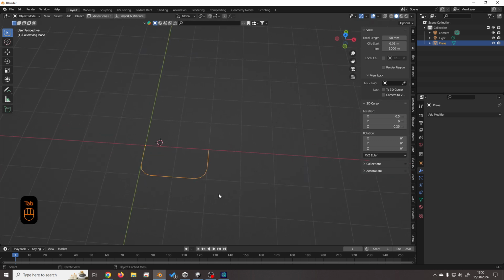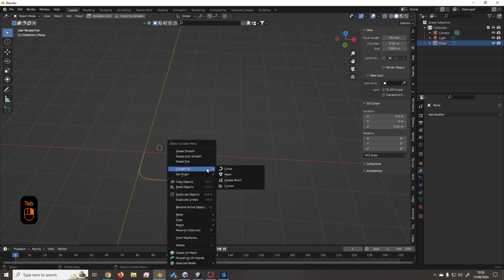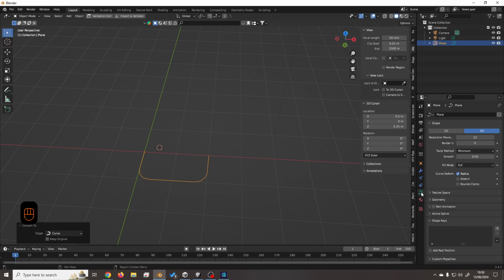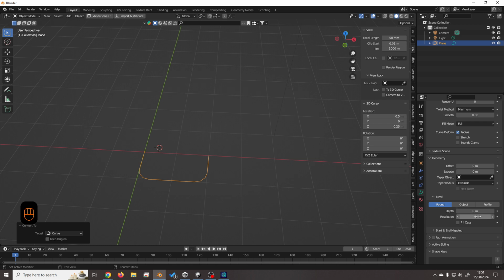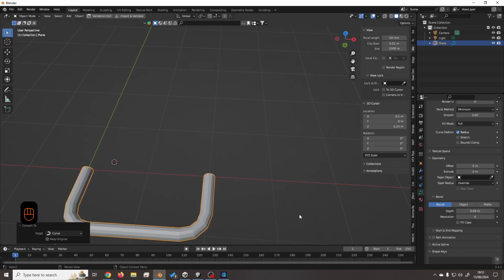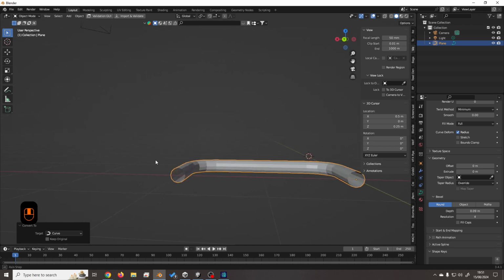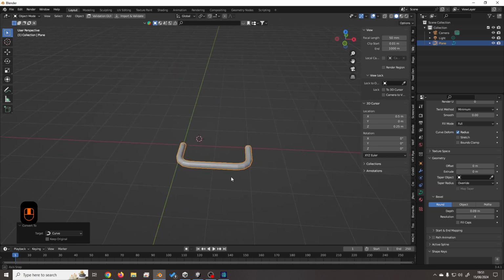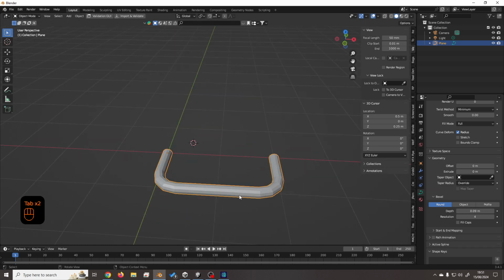And then what I could do is convert that to a curve, and under the curve settings, under geometry, is it geometry I want? Yeah. Not sure if it's bevel I need. Yeah, under bevel, we can literally just increase that and we've got a pipe, which is quite a nice thing to do.